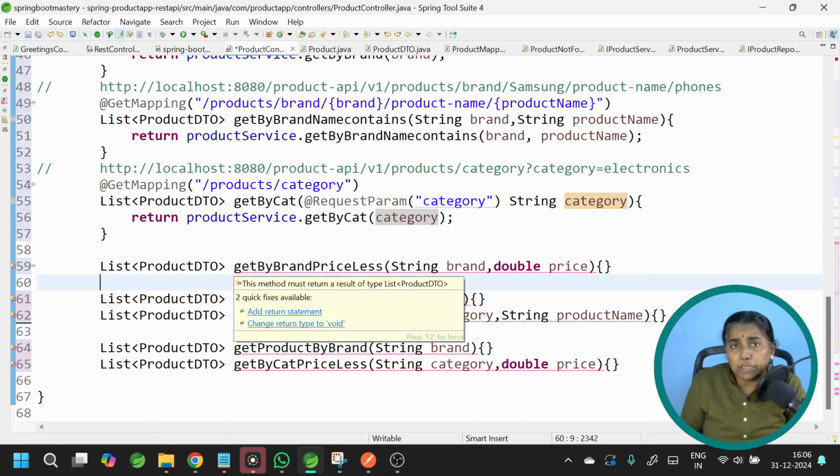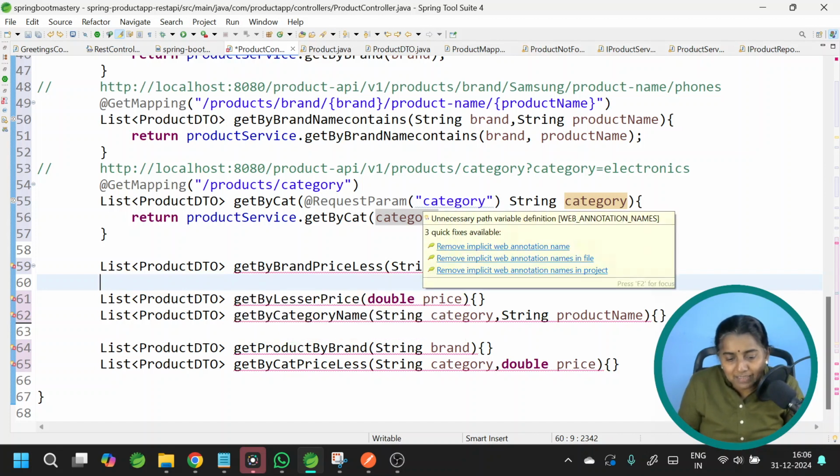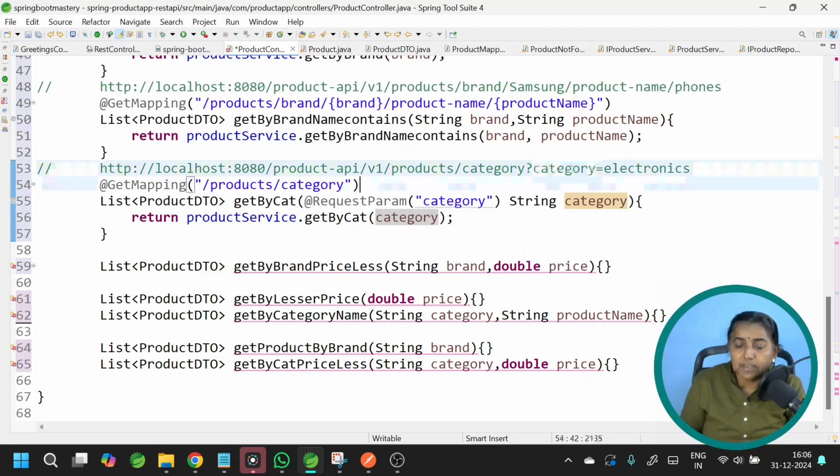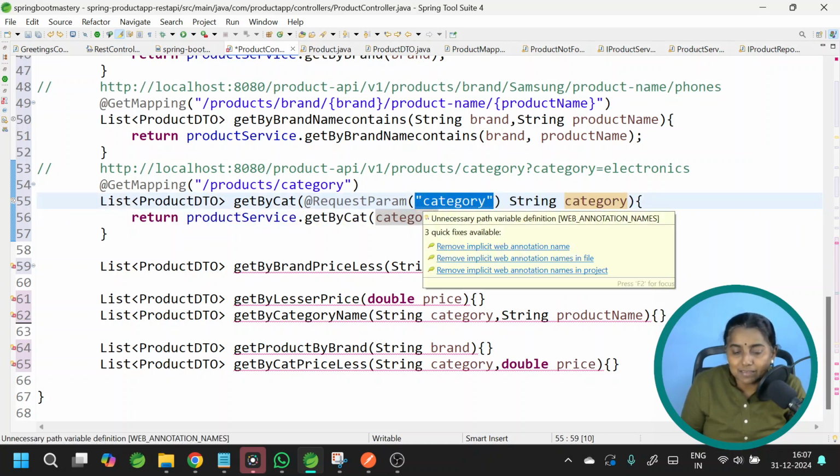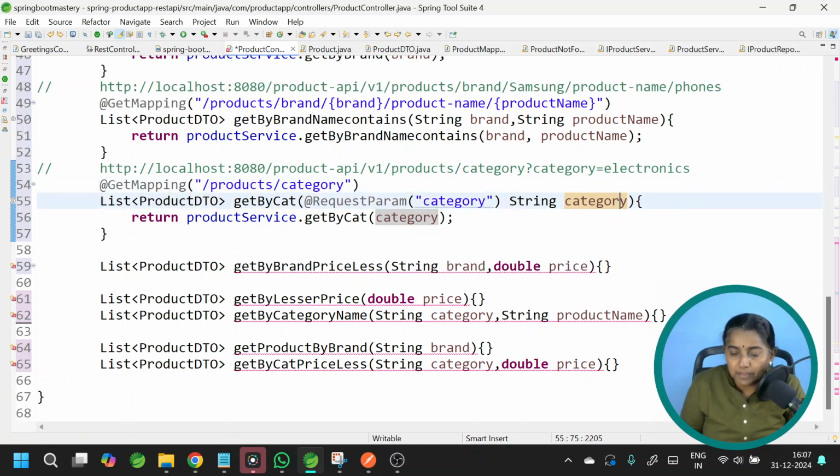Guys, before jumping into the next method, I just want to show you something. If you notice, there is a line under category which gives me an information: unnecessary path variable definition. This means if your form field name, that is the text field name, is same as that of the parameter name, explicitly you don't have to specify it using request param. That is the message that it is providing over here for us. Like suppose say here if I am having it as cat, let me save it, the line is gone.